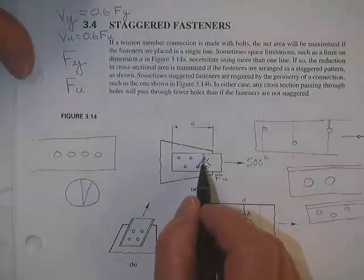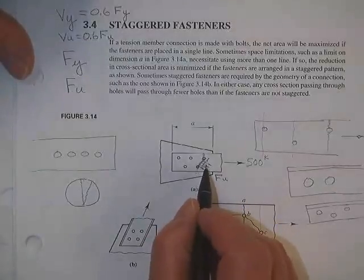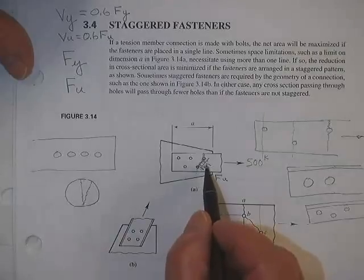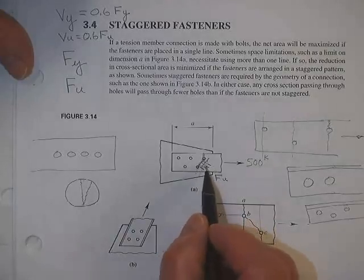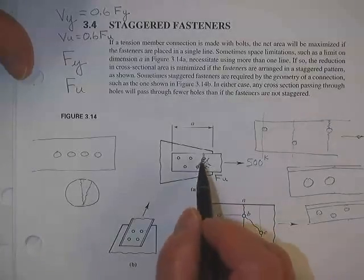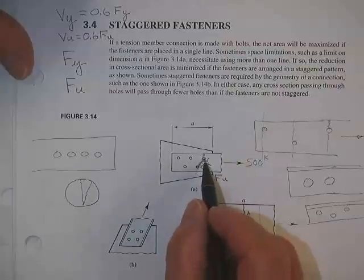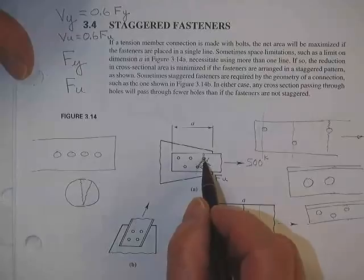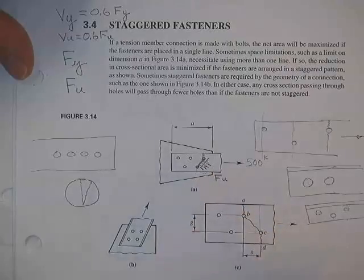But the final problem of this is, how did this thing fail? Did it fail in tension? Yes. And did it fail in shear? Yes. And so it's kind of a combination of those 2 things put together. And so what we do to account for the fact that the stresses in here are some tension, some yield, some shear, some this, some that, is we do not add the true added length of this hypotenuse.